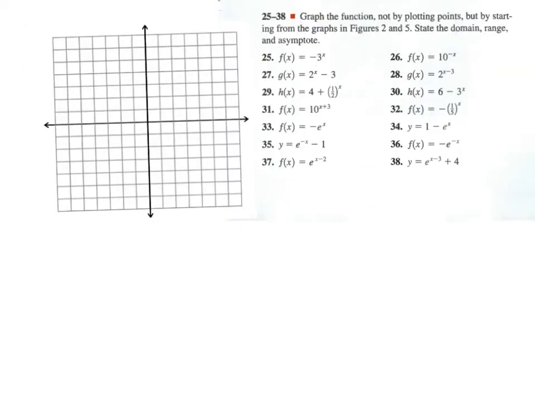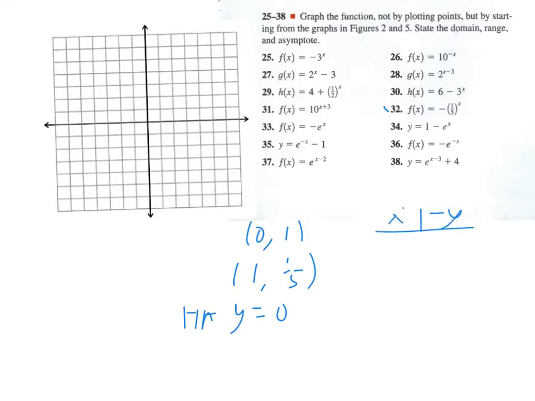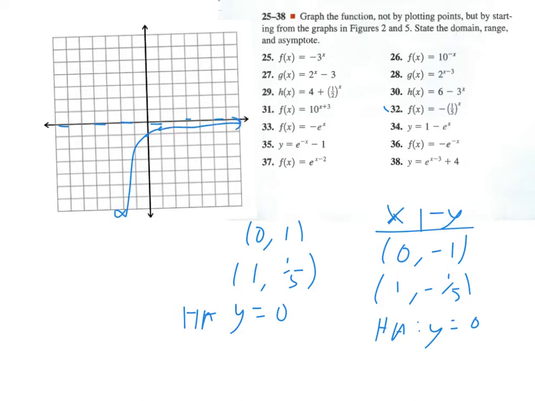All right, next up here, number 32. So for this one, I'm going to start off with my 0, 1, and then 1, base. I see our base here is 1/5, and then our horizontal asymptote at y equals 0. And then I would do my transformations here, which it looks like we just have a negative out front, so I would call that -y. I'm just going to turn all my y values negative. Now for the horizontal asymptote, I do apply the y transformation, but there's no -0, so I'm just going to leave it there. So there is the asymptote, 0, -1, 1, -1/5 would mean that it's approaching the asymptote going to the right, like so.